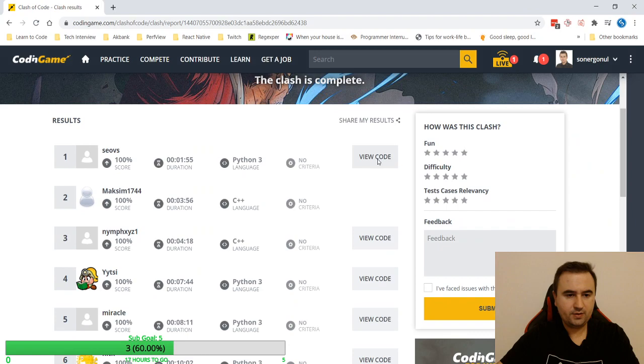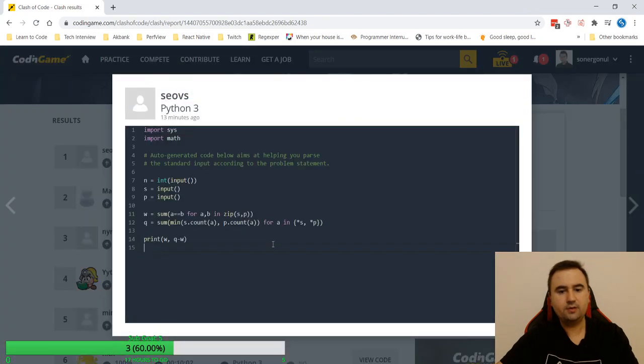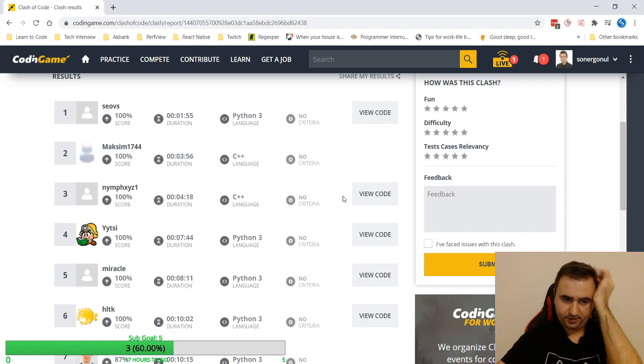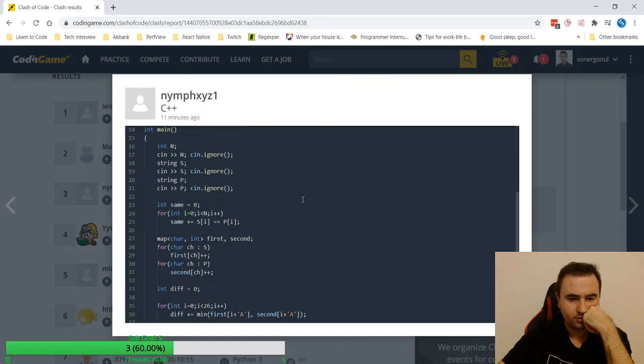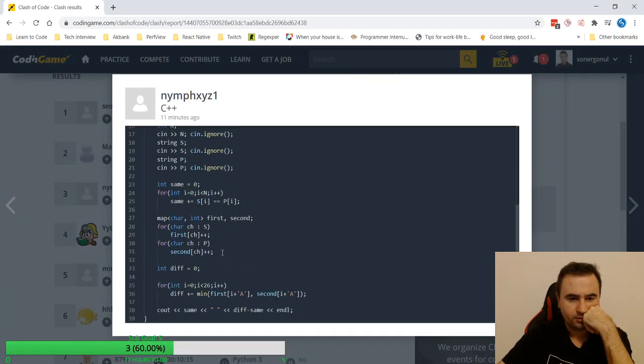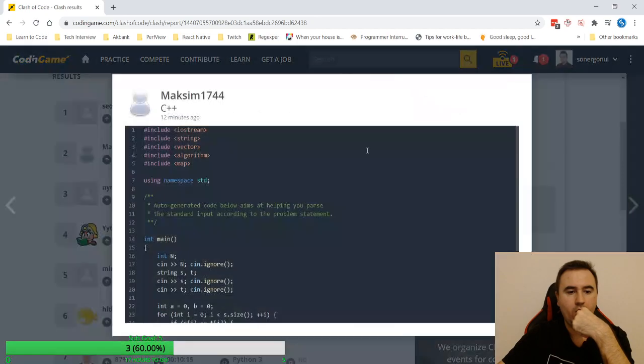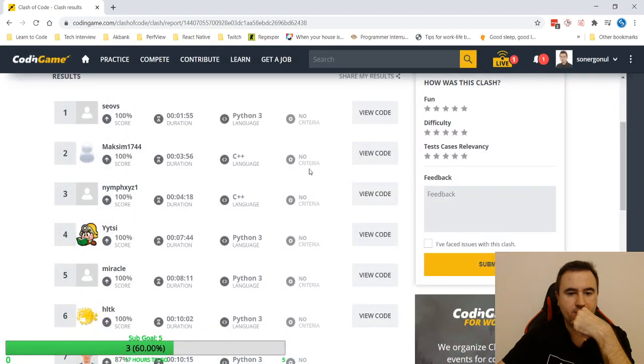Let's check the code, how to calculate it. Maxine also solved it in C++.